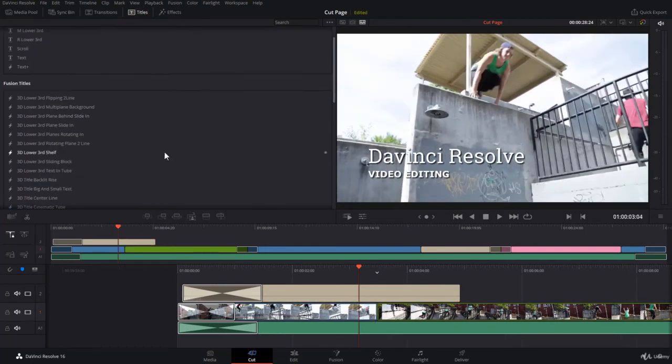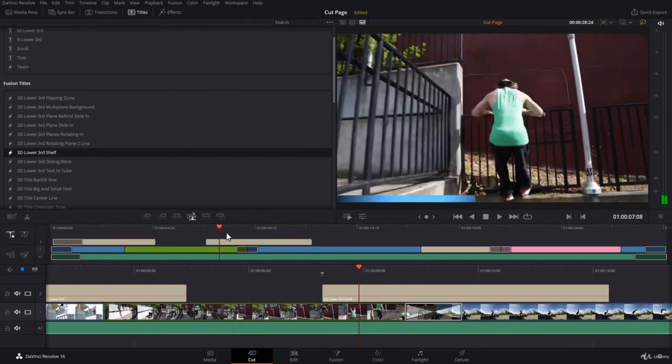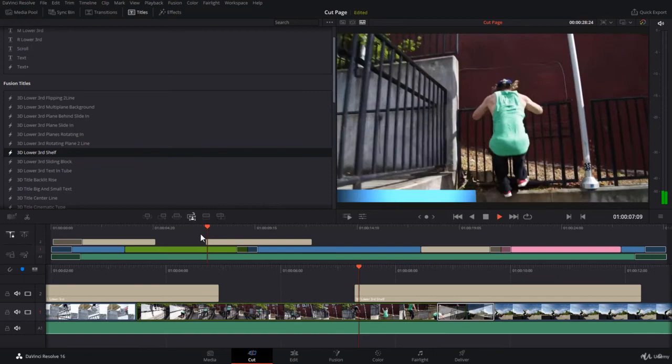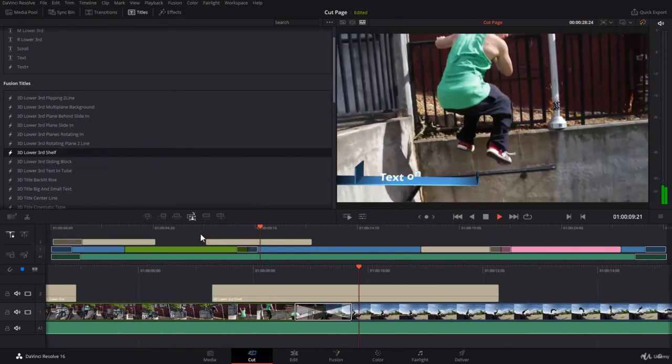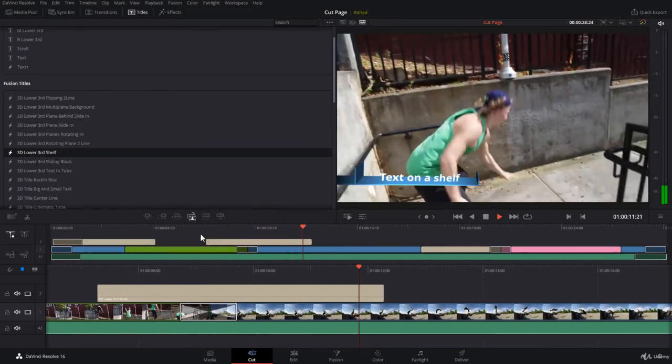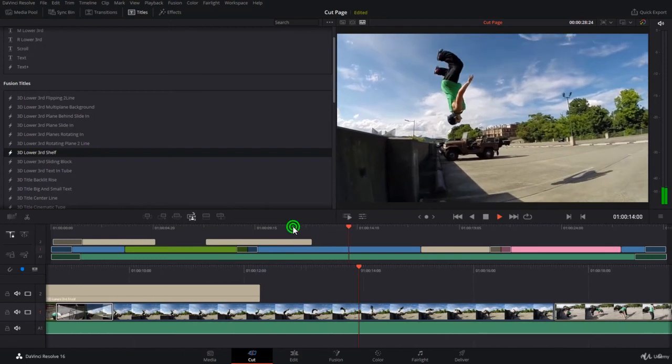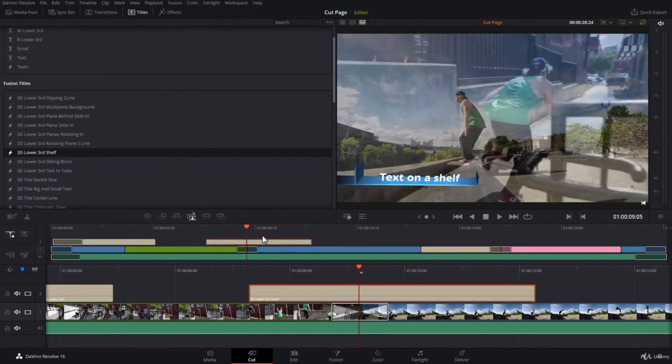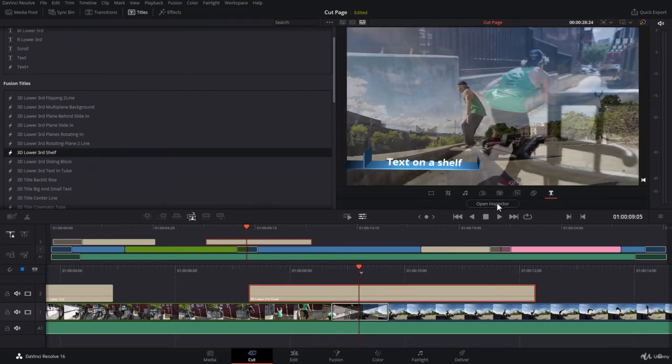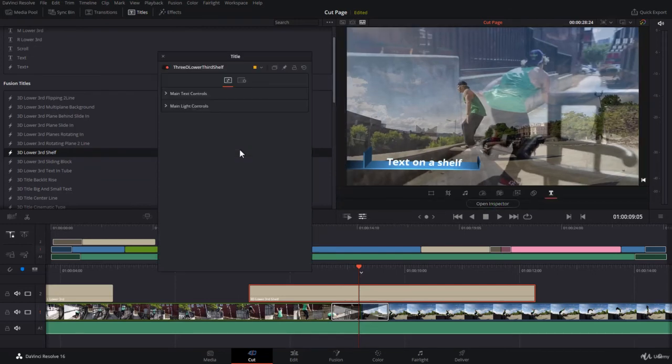For the Fusion titles, you can try your hand. They are very easy to use. For example, I'm going to take this one, click and drag, and just drop it over here somewhere. Come over and try to play it. Notice that the Fusion title will give you some hard time on processing the preview. Okay, this one is very ugly, but you get the picture. To edit the Fusion titles is the same process. You come to Tools and you go to Text and open the inspector.